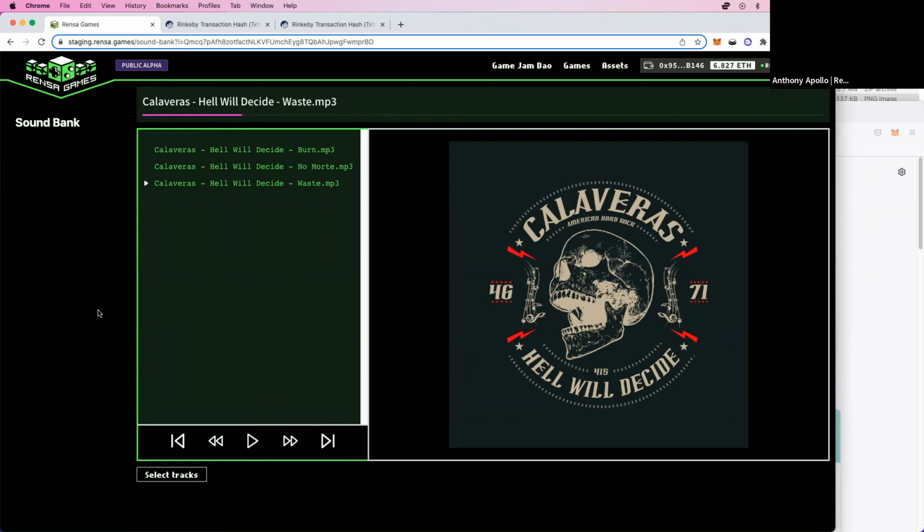Pausing here on SoundBank for a moment, this is kind of V1 of what we are looking to build for video game development tools, where you simply drag assets into this kind of suite to populate your build environment based on which tokens you're holding, and port them into the game that you want to develop. But for now, this is an early V1 of how we can accomplish that. It is a fully functional version of how you can upload different types of digital assets and sell them. And most of that is going to be done by creators who've made different types of music, comics, movies, game assets, really anything you put your mind to.